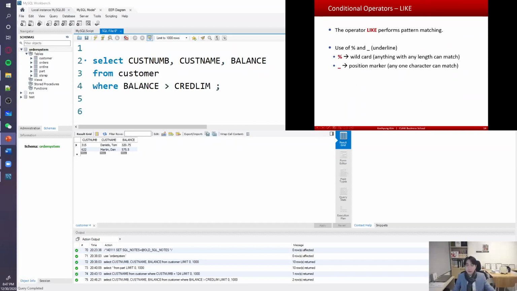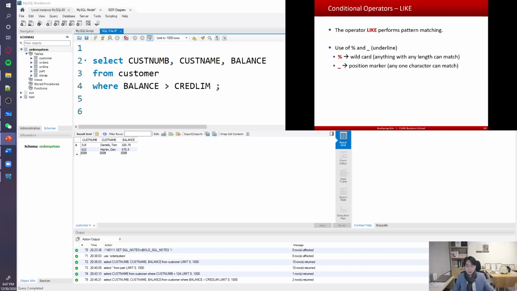If you use the like operator in the where statement, it will perform pattern matching. What it means is that if you specify the attribute, use the like operator, and specify a textual value, then the SQL statement will try to find a match between the textual value and what you specify there.